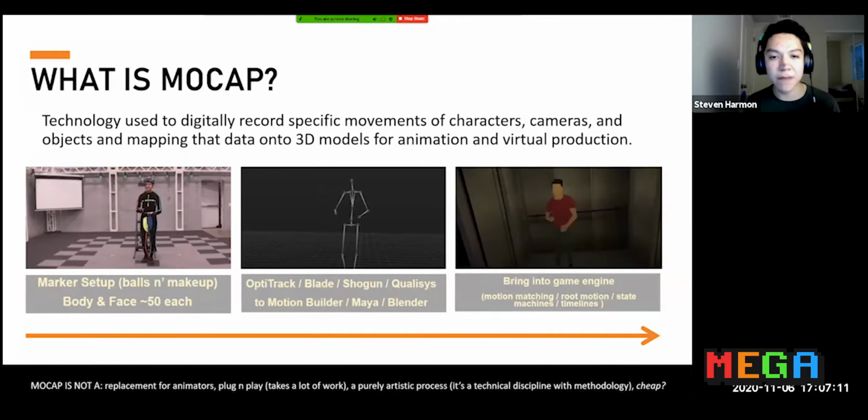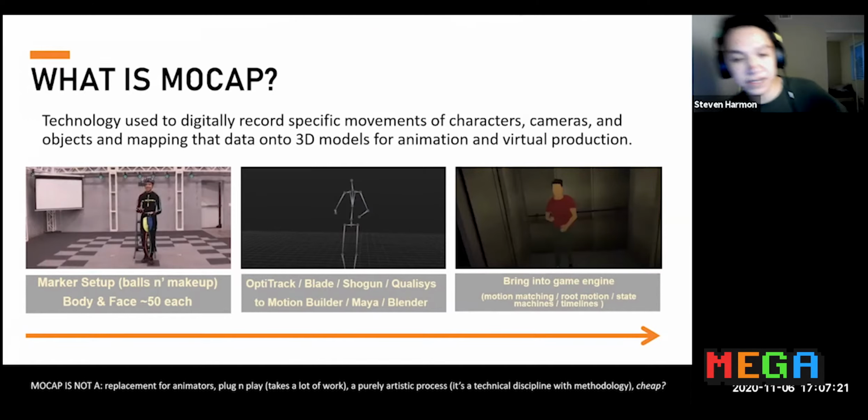These are the mocap middleware programs that get all this data, put it into point clouds, and triangulate where things are to millimeter precision. It's amazing. And then you feed those into MotionBuilder, Maya, or Blender, your 3D suite. And then from that point, you retarget all of those and bring them into the game engine. Now, what is retargeting? We'll get into that in a second.